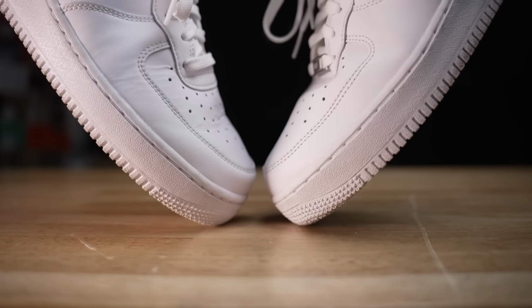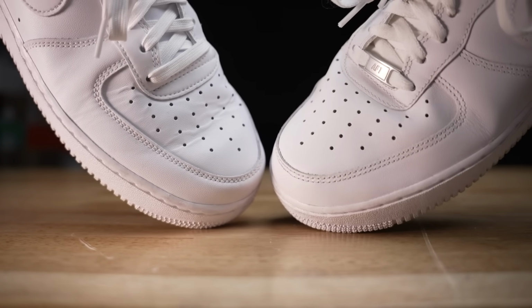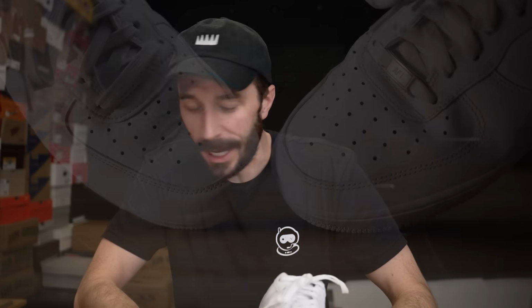I can't believe that Nike released this promoting that, because they had to have known full well that it was gonna crease more, because it's not like they didn't do any testing, right? And it's not that there's a chance I just got a really bad version of this shoe and it was on a bad part of the hide. But this is so much worse than the regular Air Force Ones that there's no way this is a mistake, and it's absolute garbage. So Nike, you busted. These crease significantly worse, and you should be embarrassed.